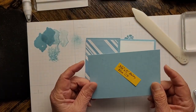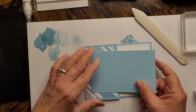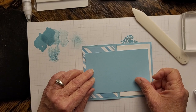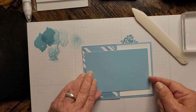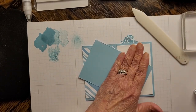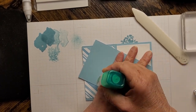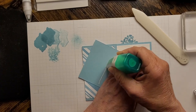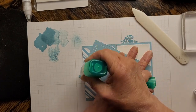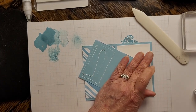This is a 3 1/4 by 5 of Balmy Blue cardstock. Let me take my little note off of here. And you're going to mount this one just about even on either side, here and here. But what you want to make sure is you're going to mark it so you know not to go past that area with your glue or your dry tape or your tear tape, or you can use dimensionals too. But a lot of the stampers I stamp with, that makes it bulky and it asks for extra postage. So we're going to try to keep from that because I'm going to use dimensionals on the daisies.